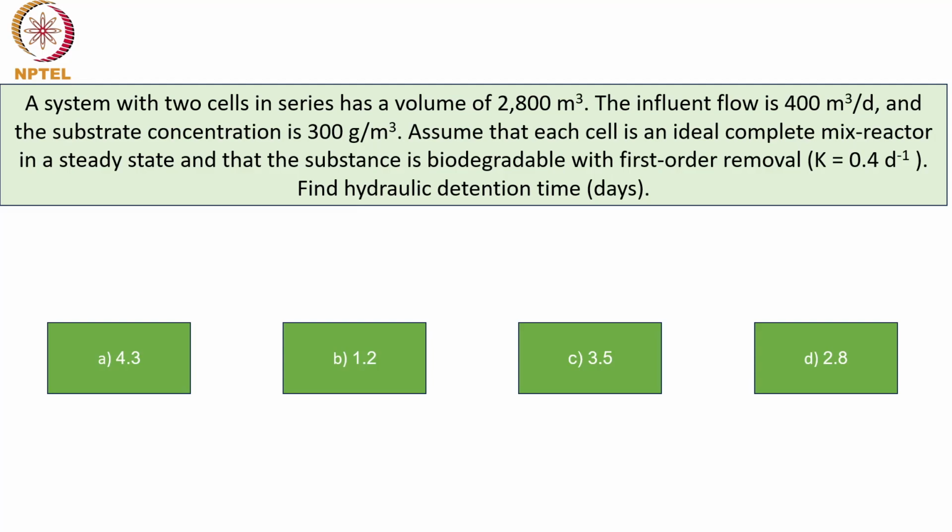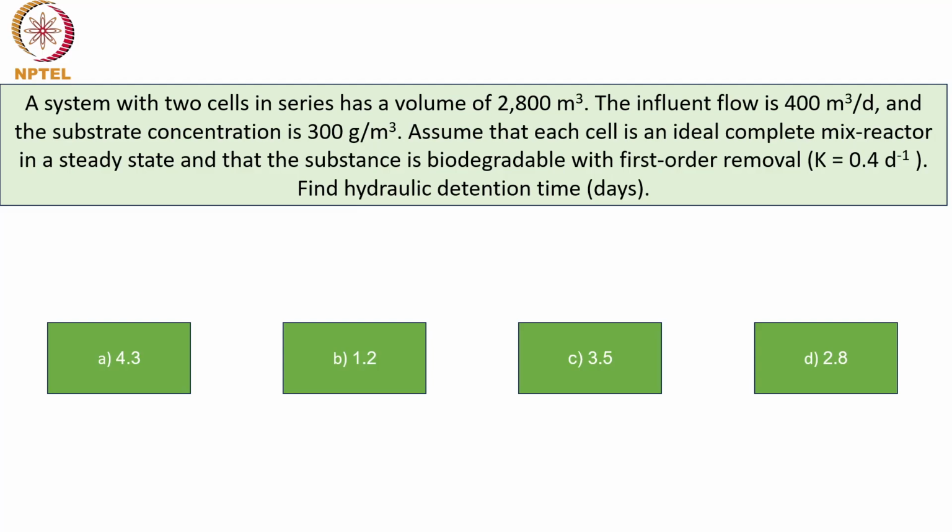Here it is in series, in the sense that the flow will be divided into two and given to two tanks. I'll project the formula. Even if you didn't watch the lecture, just make substitutions in the formula as of now and then tell me the answer. Is that fine? We only had to calculate the hydraulic retention time in days.